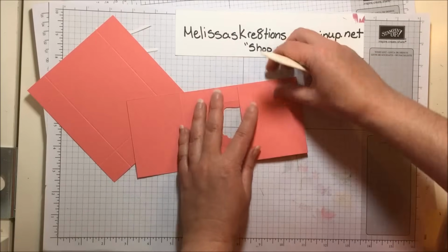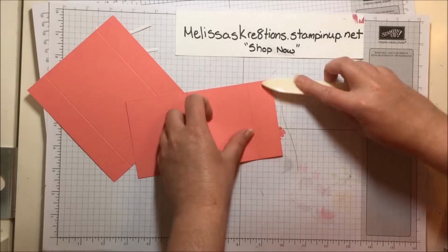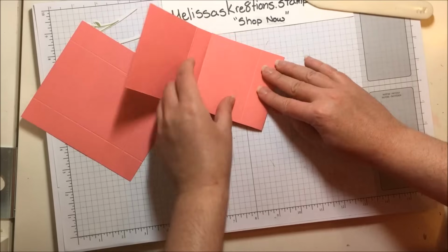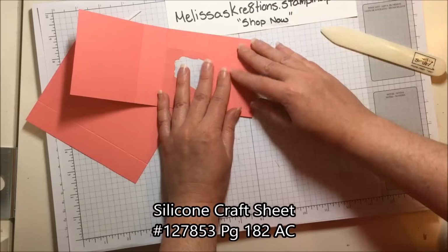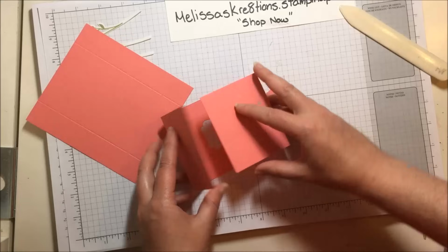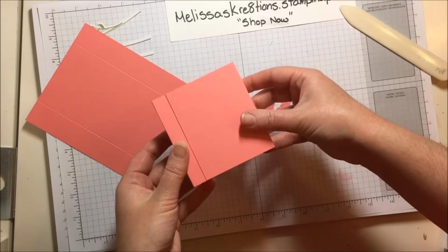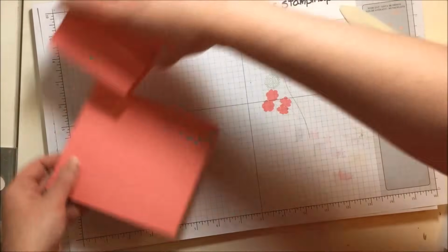We will take our bone folder and crease those score lines. Be careful that your work surface isn't too sticky from that Fast Fuse. Using a silicone sheet would help quite a bit to keep your workspace clean. One side of your wrap is a little longer than the other. So as soon as we get the inside of our box assembled, we can figure out which way we want that to go.